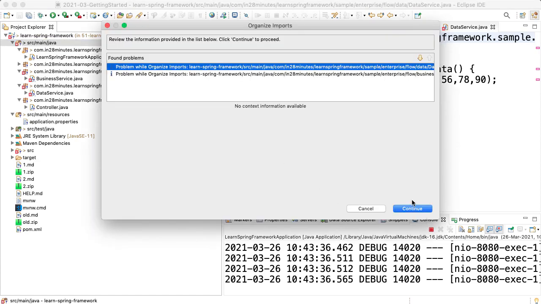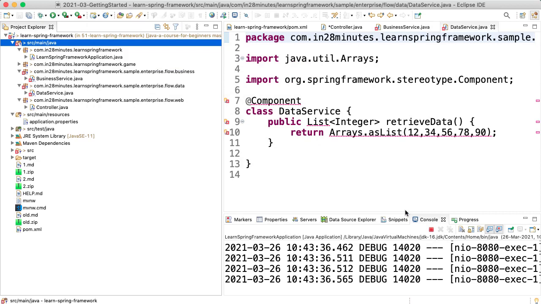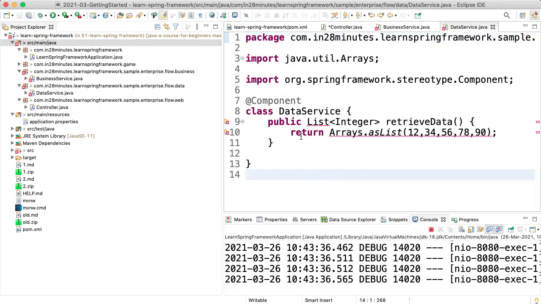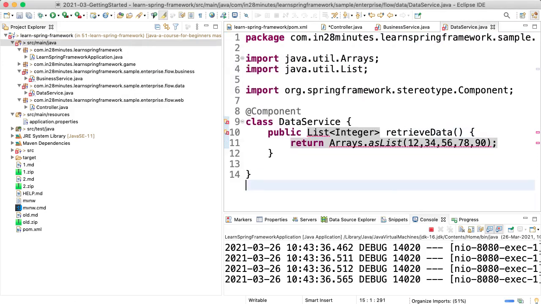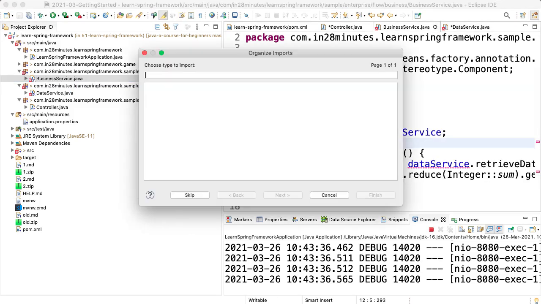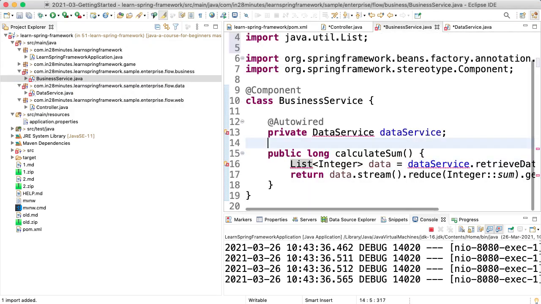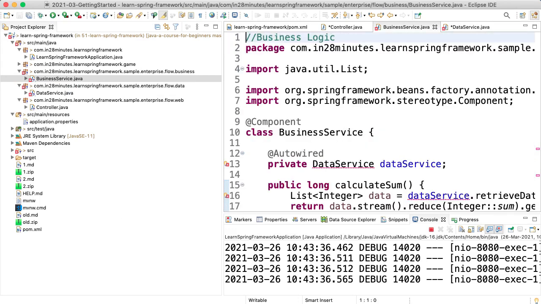It would say there's a problem. I would say continue. And now I would go into each of these services. I'll go to the data service and do an organize imports. I would import java.util.List. I would go to the business service and import java.util.List again and save it. Let's do an organize imports again.